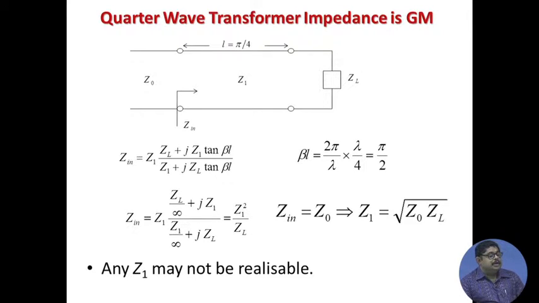So, by this you can get Z1 to be any value, but whether you will be able to realize a transmission line with value Z1, that is up to you, that is up to manufacturing technology, but any value can be attempted. So, any ZL can be matched to any Z0. At the design frequency this gives a good impedance match, so the reflection coefficient is 0. But the problem is that if we are a bit off from that design frequency, the reflection coefficient is no more 0.